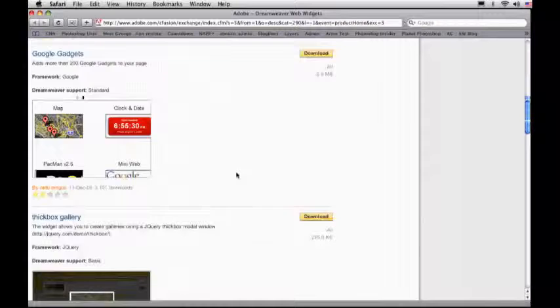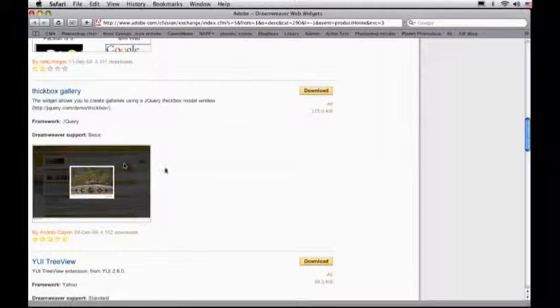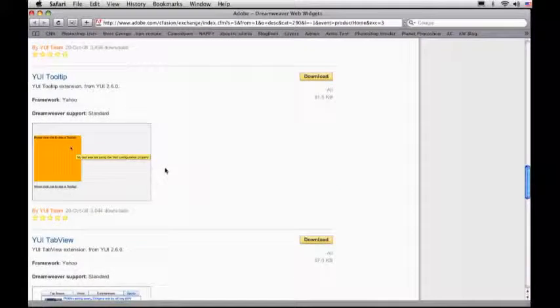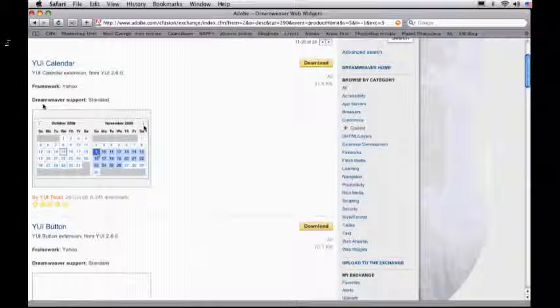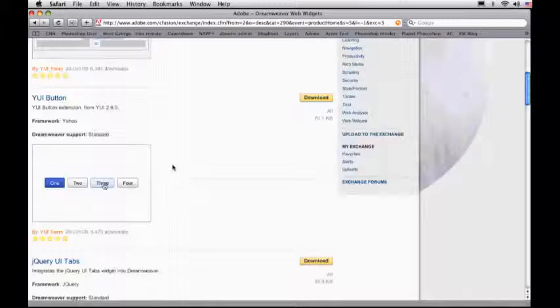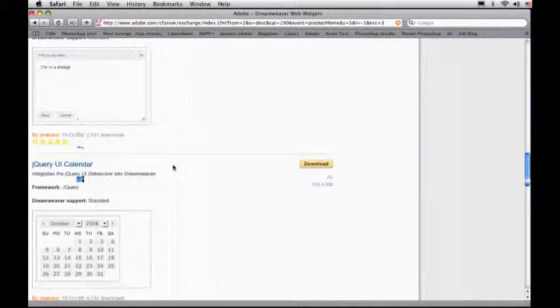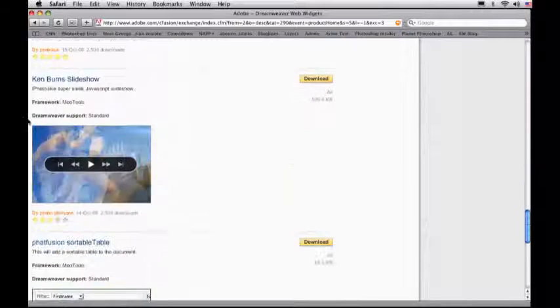The one that I'm looking for is on page 2. I'm going to click on page 2, and I like this calendar. I think that's great. But the one that I'm looking for is down here. That's Ken Burns slideshow. I dig that. Sort table. Nope. Fat Fusion slideshow. It gives you a simple slideshow for you to be able to put on your website.